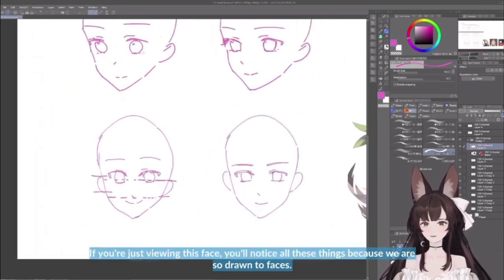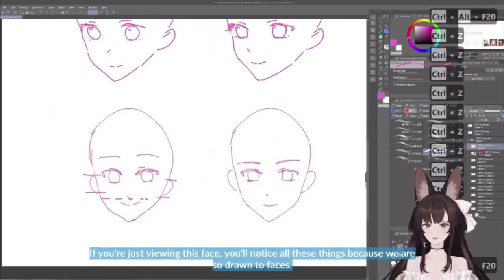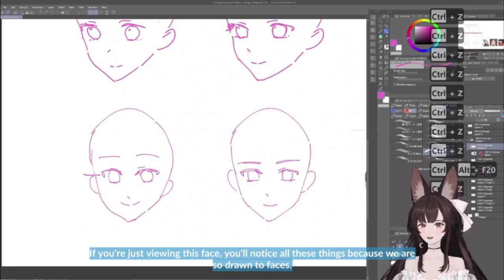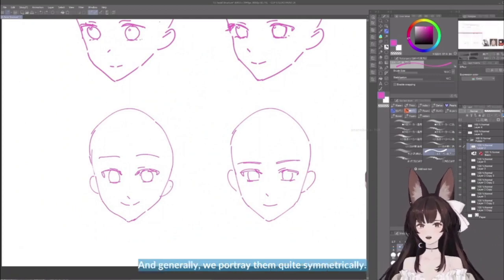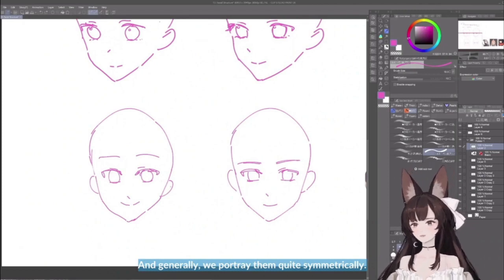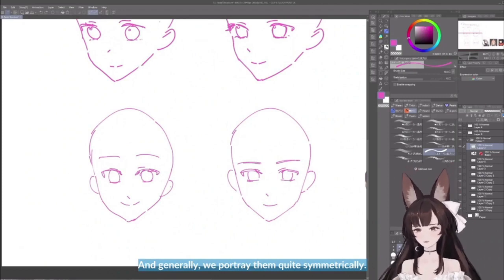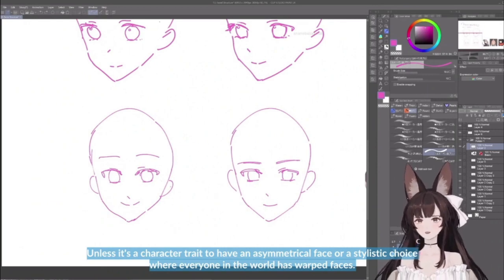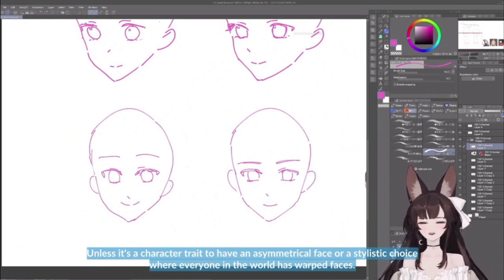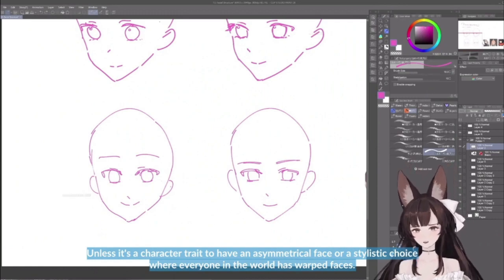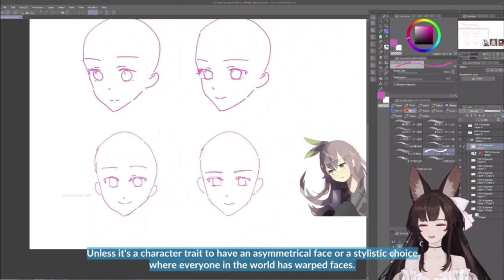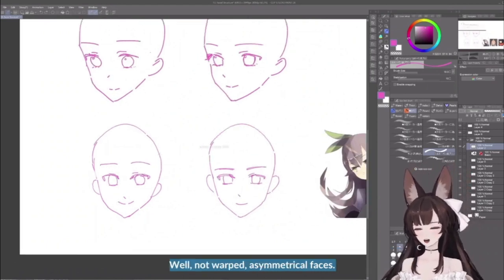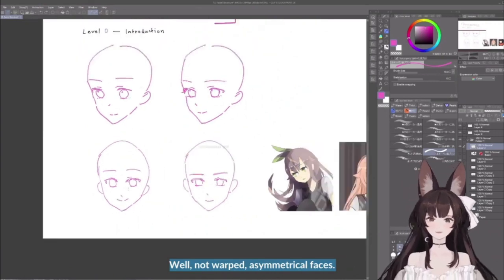If you're just viewing this face, you'll notice all these things because we are so drawn to faces, and generally we portray them quite symmetrically, unless it's a character trait to have an asymmetrical face or a stylistic choice where everyone in the world has asymmetrical faces.